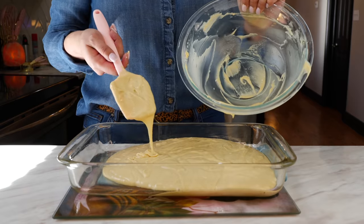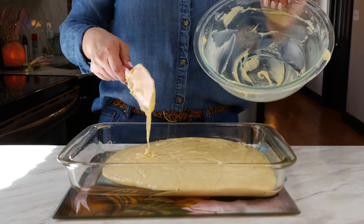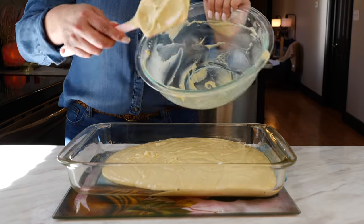And I don't want to see anybody licking the raw batter. Wait for the whipped cream. That's the best part. Yeah, it is.